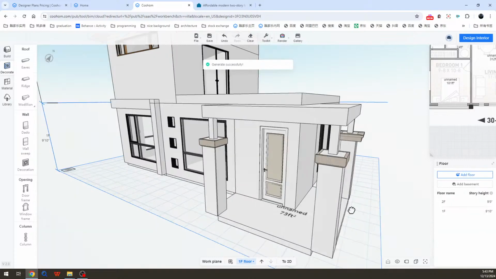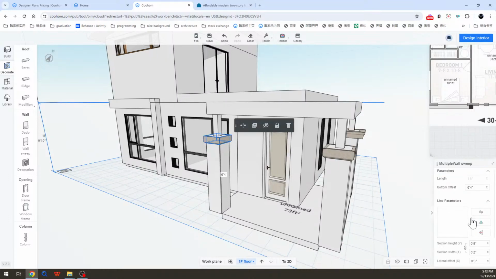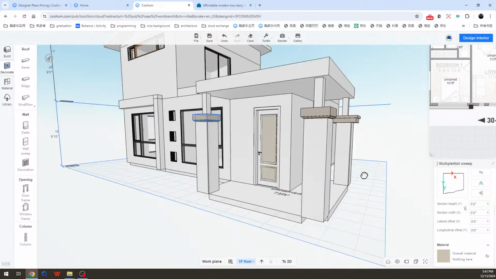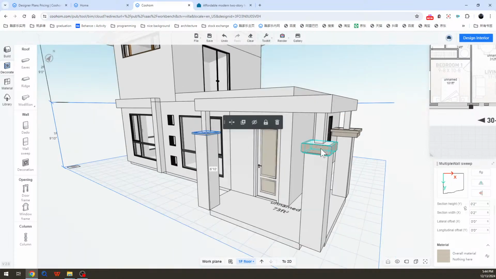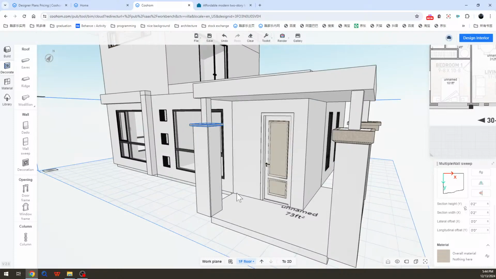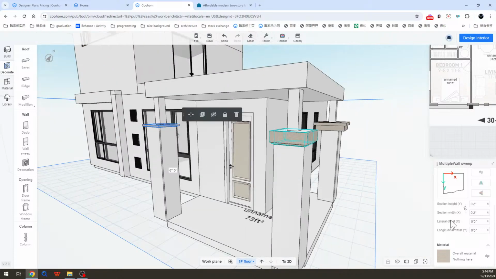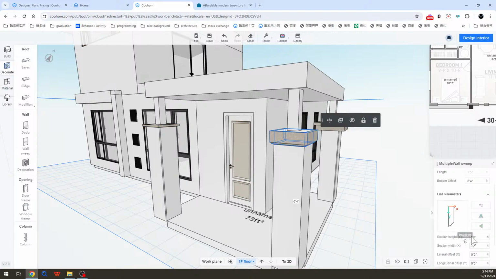Okay, now we can change it here. Basically, we can unlock it and change the height to 2. Something like this, right? Also here, 2.